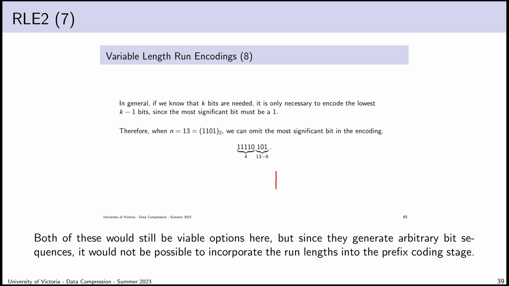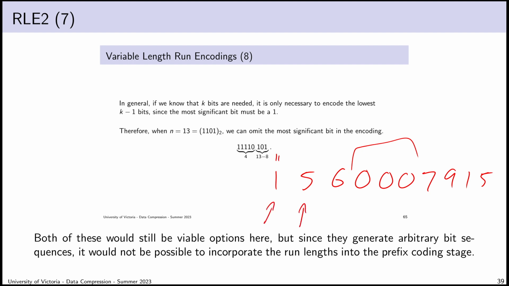So if I have a sequence of indices like 1, 5, 6, 0, and let's do 3 zeros in a row, 7, 9, 1 again, 5, well then I want to encode this run of zeros efficiently using some version of RLE. The idea though is that when I'm done, all of these indices are going to get run through prefix coding, and each of them is going to receive some prefix code. What I could do is encode this with a run length that just gets dumped directly into the bit stream as bits, but then I have to have some way of telling the decompressor that a run length is coming up. I have to use some symbol for that. That is possible. Deflate does something similar.